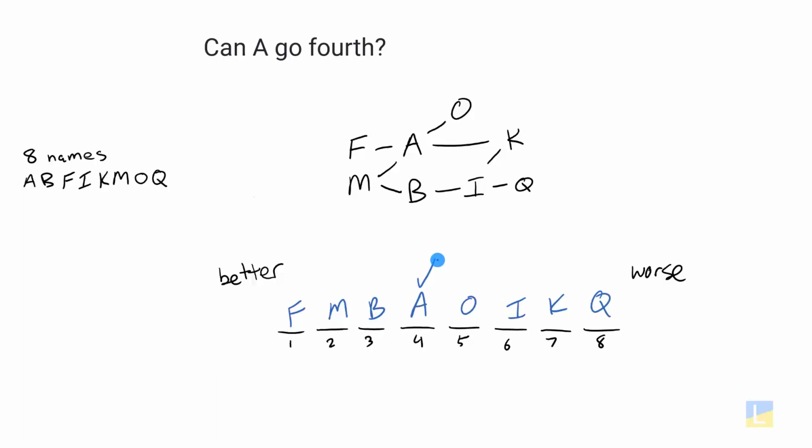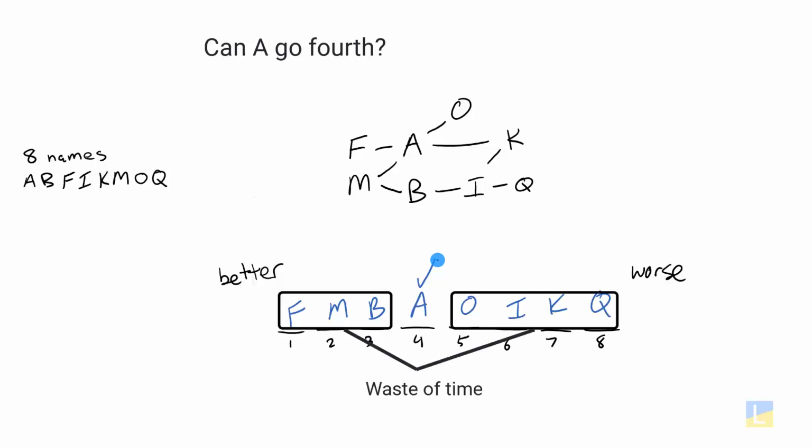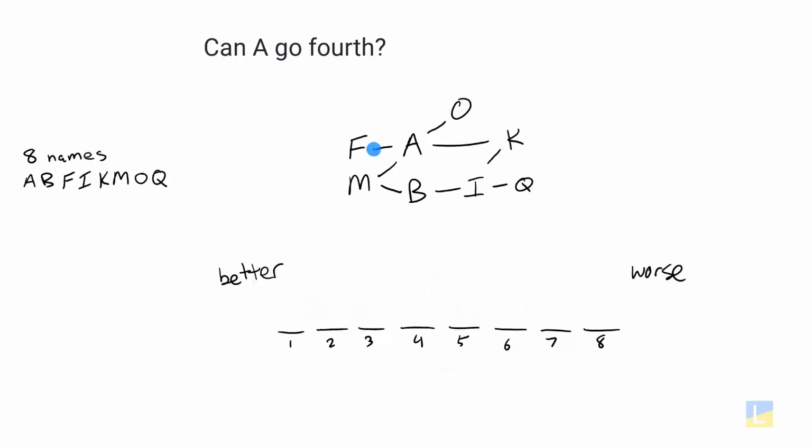That is an absolutely terrible way to think through this question, because it wastes time, and it's also very prone to mistakes. So much time is being spent coming up with a specific order that doesn't matter. So here's the better way to think through whether or not A can go fourth when you have all of the rules connected in one ordering chain.